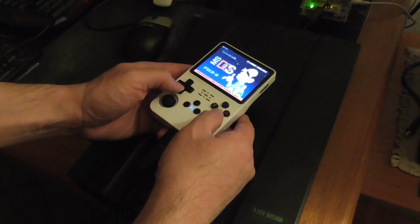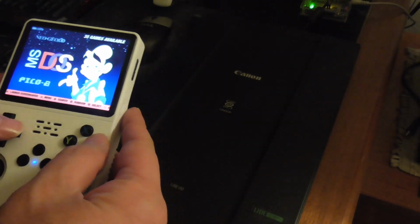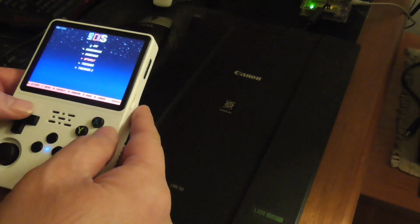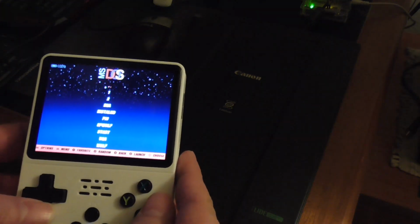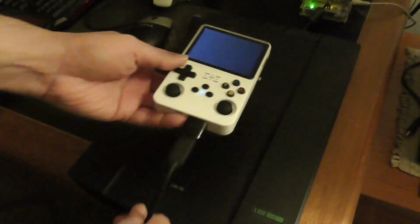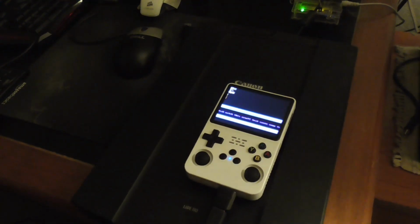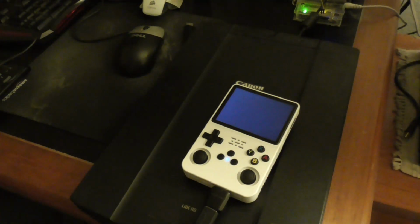Go back here. So I have MS-DOS games installed here. I'm going to play Operation Wolf. You have to select the EXE file for this. I think that's Wolf. So right now, just press enter with the keyboard.